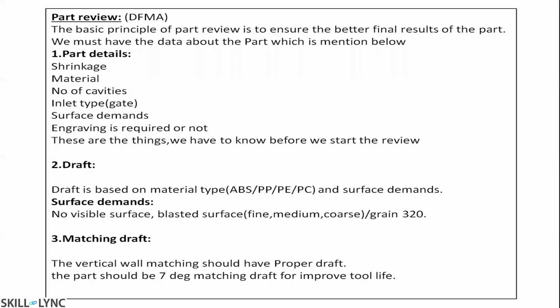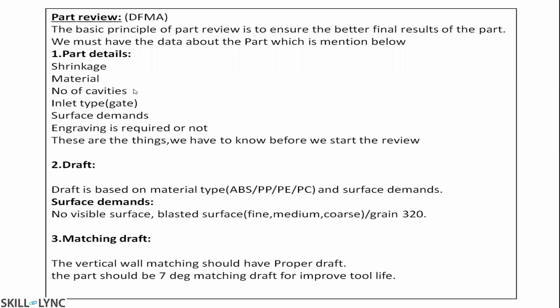the same shape as the customer part. So in order to get the same shape of the part, we need to apply the scale factor, that is called shrinkage. Each material has a different shrinkage. From nylon to ABS: for nylon it will be 0.6%, for ABS it is 1.2%. It varies for the different types.